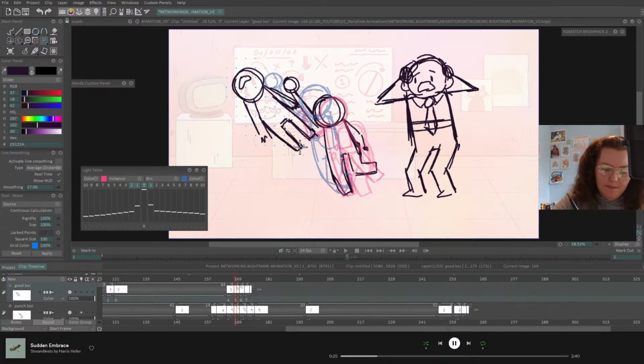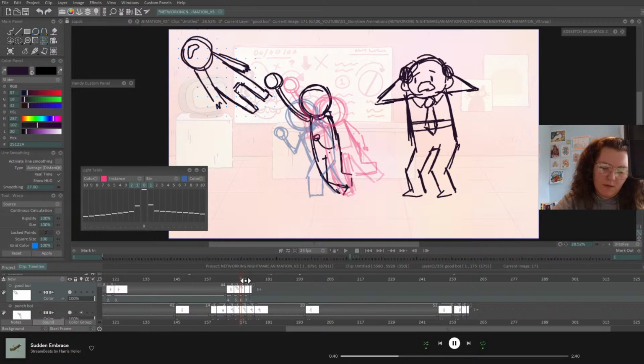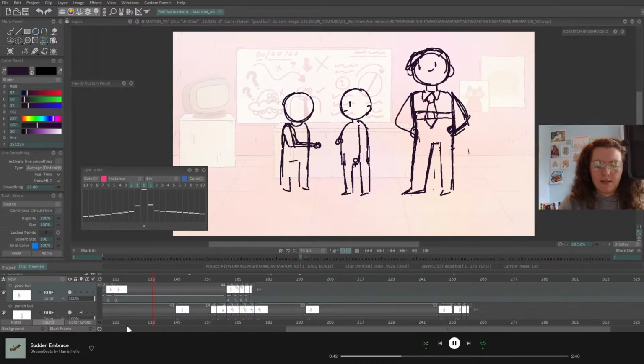Ball pit, maybe. Let's lock those. Let's stretch him a lot. Maybe that's what's missing.